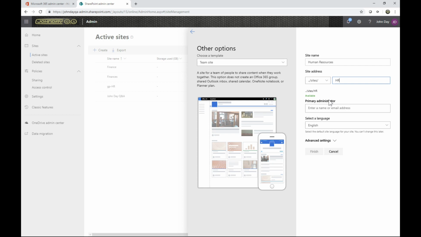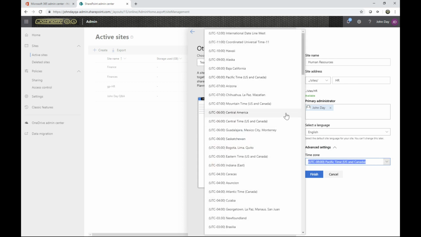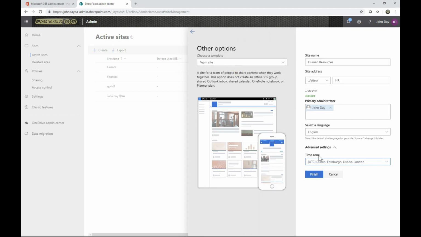And again, because the IT team will not be managing that site collection, they would hand that over to someone. So in many respects, they would provide that to a username or an email address, or they may be giving that to the first line support, so the support team become the site collection administrators. There's so many different ways that can be governed, and your organization will decide upon that. So I'm going to put myself in there. There's a golden rule that I'll talk about later when we do site collections. So there we go. Same settings here. I can set the time zone, and I could do this in advance. Took me a while to look for my own location there. Click finish.